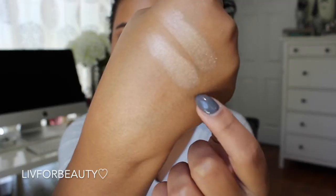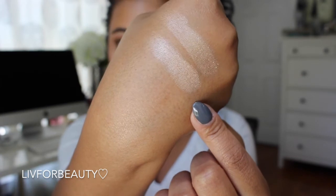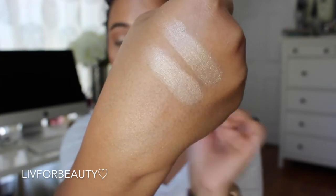So I'm going to share a swatch with you guys. And honestly, it doesn't get any creamier than BECCA highlights. I could say that other highlights are creamy, but these take the cake. I'm going to show you guys what Champagne Pop looks like next to, which one did I just show you guys? Oh Darling. So you guys will see in comparison that Champagne Pop has that peachier undertone where Oh Darling is super gold. So this is Champagne Pop right here. It is so freaking beautiful.